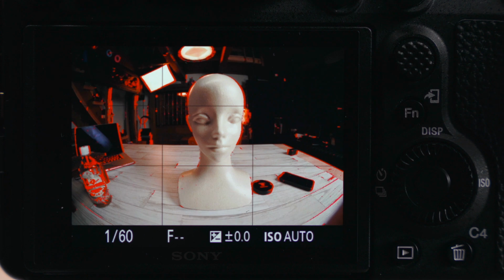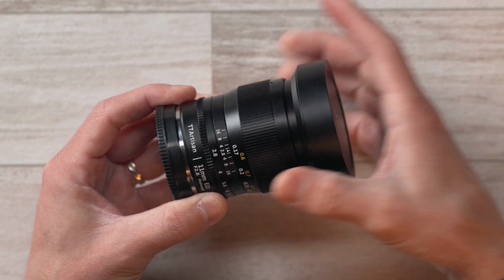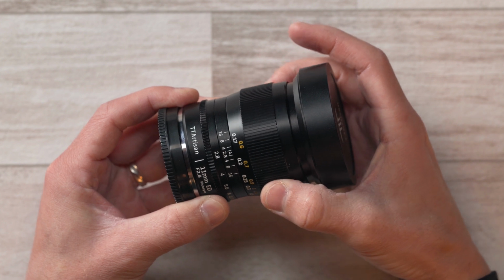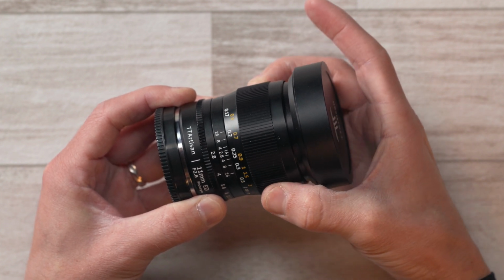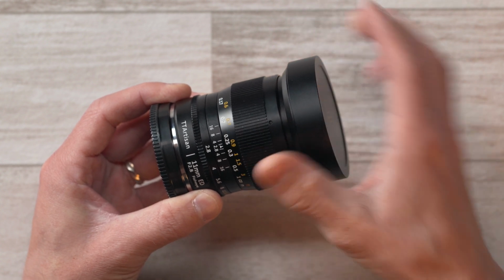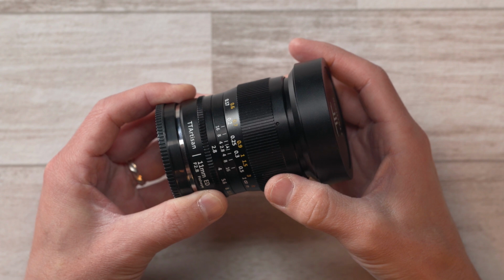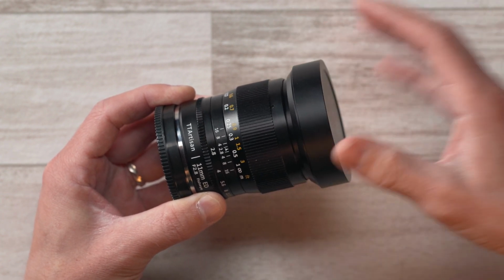So speaking of that, next up is the focus ring. Again, it's all metal with a bumpy texture to it for grip. And once again, it's weighted really nice with very smooth resistance and a very good feel overall for manual focusing. You have your markings on here for your depth of field at different apertures, as well as, again, distance markings in both meters and feet, which I appreciate living in Japan, having gotten used to using distance in meters.